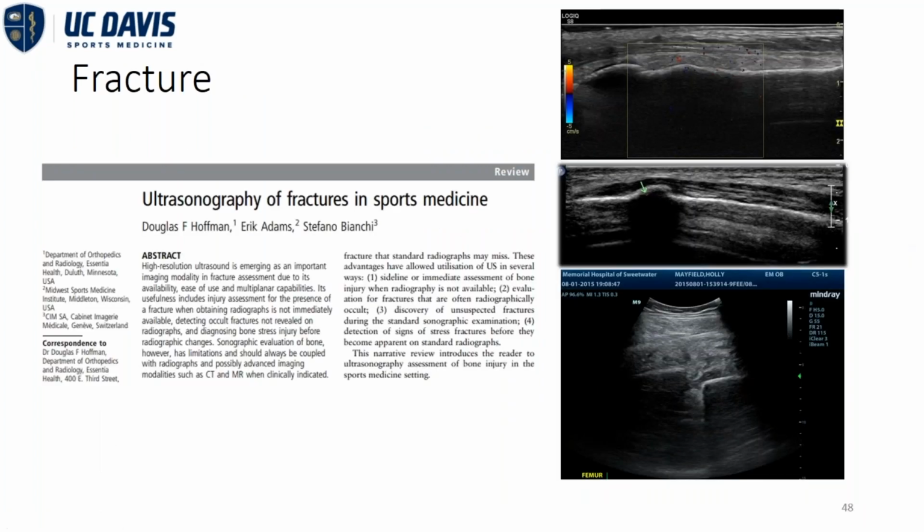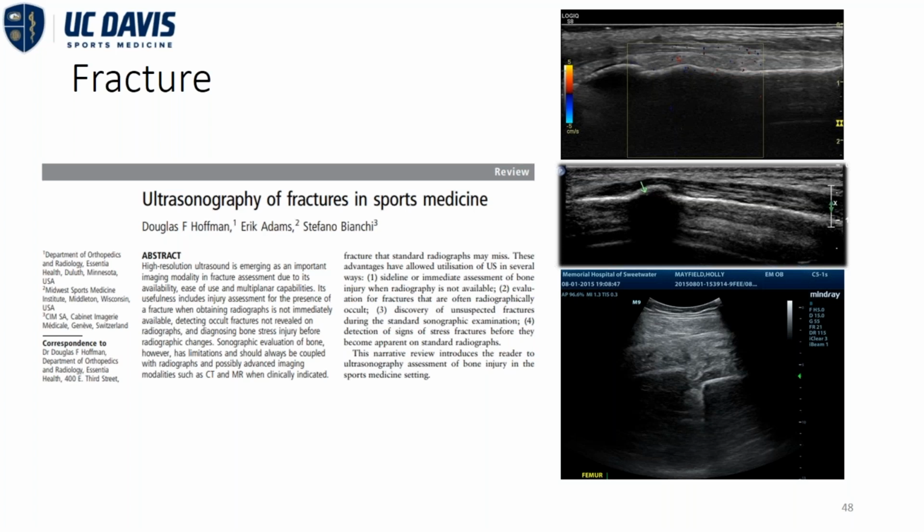Moving on to the use of ultrasound in the setting of other traumatic injuries, I use ultrasound as first-line management in all of my orthopedic evaluations. I use this prior to x-ray, and I'll actually make decisions on whether or not to obtain an x-ray based upon my ultrasound findings.